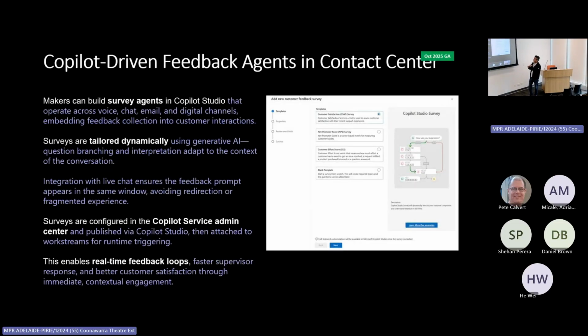Okay, so this one is Copilot driven feedback agent. So this is more around contact center solution. So this is deployed in a customer service scenario. Once the phone call is ended, it might actually use a survey agent and pass off to the survey agent to collect feedback in real time about the experience that this customer has had as well, right? So it could happen in live chat as well. It's not just on the contact center. So I think this is good. This gives us the ability to have more instantaneous feedback on how we're performing as a customer service center or a contact center.